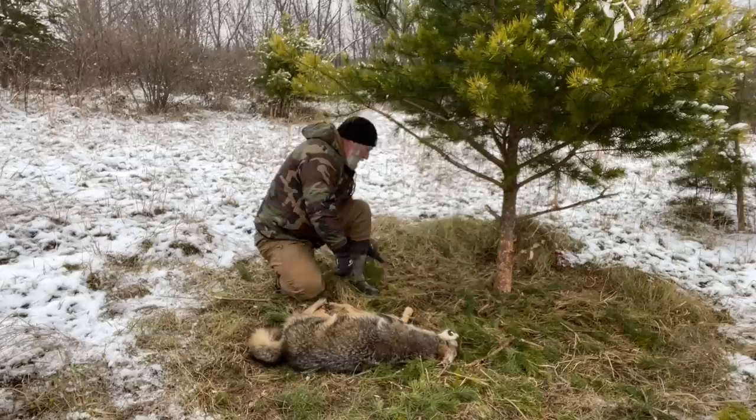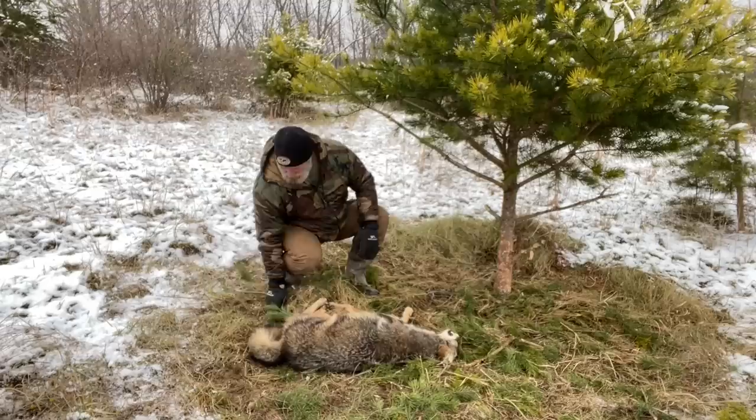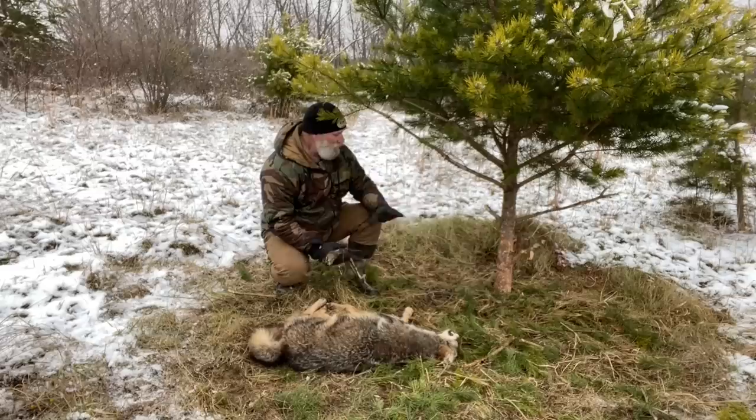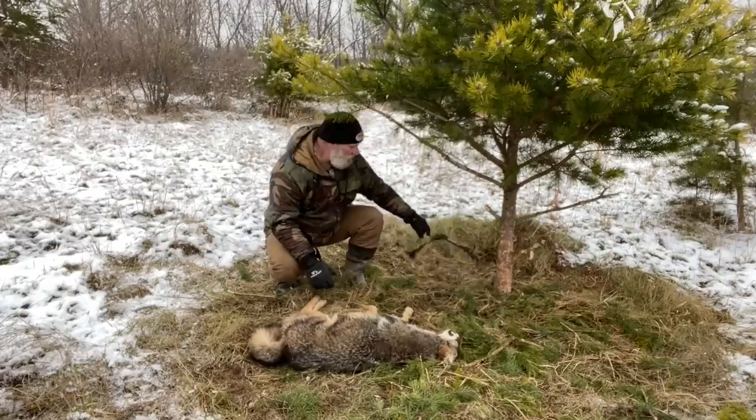What I had right here was a deer leg laying here. I don't see it anymore — he's probably destroyed it — but there it is right here. There was a piece of an old chewed-up deer leg laying underneath this pine tree. When I drove up here to scout this area, I thought something's been up here laying here chewing on this bone. So I put a set right here and laid the bone right beside the set. Took about a week to get this coyote, but finally got him.